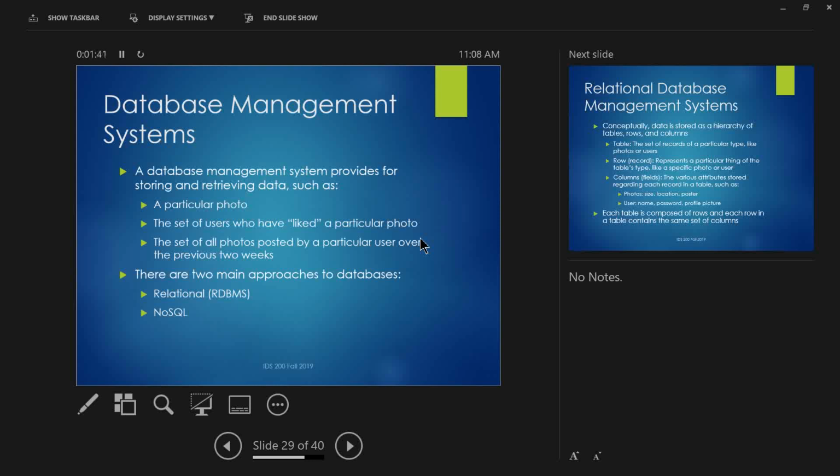So, two main flavors of databases. Number one is relational. And that's basically what we'll be talking about today. The other is NoSQL. Okay, NoSQL is a freer form. So we'll get into it, but relational databases provide a lot of structure, and for certain kinds of problems, they're very fast and efficient. NoSQL systems don't allow a lot of structure. And the trade-off there is they can actually operate faster in certain cases as well, sometimes when you don't need all that structure. All right, so we'll get into it.